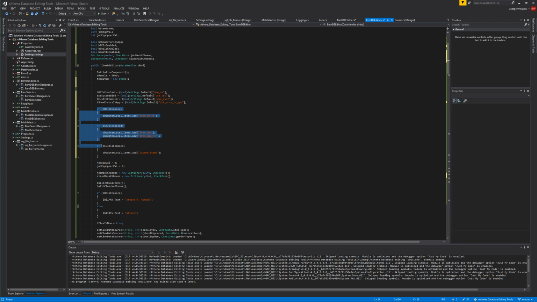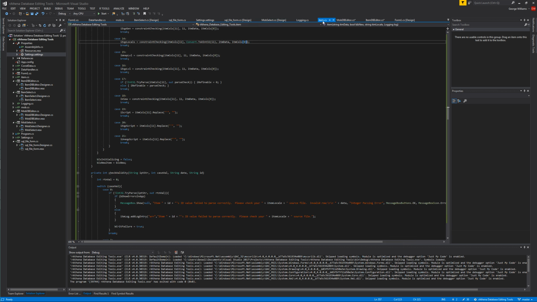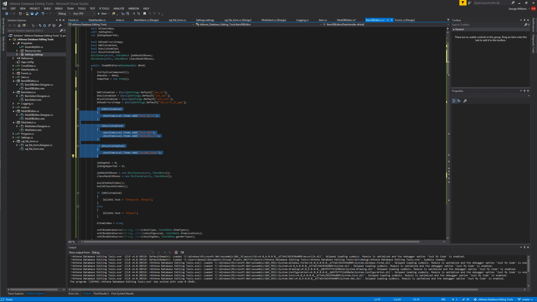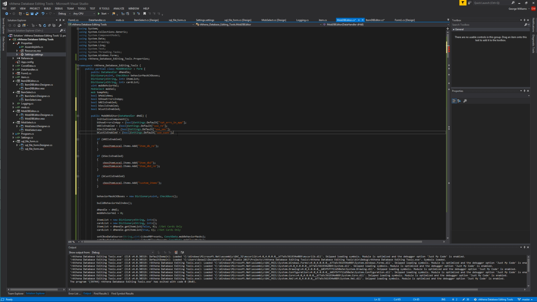Alright, so we'll need to bring all this down. I think I already did all of it, but I'm going to copy over it. Then we need these three. And we need to change this to mob local. And then instead of item, it's mobdb.